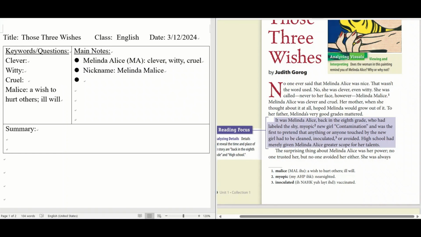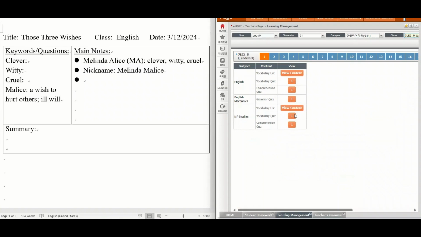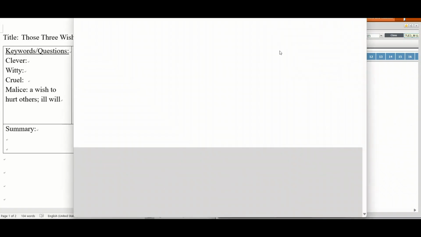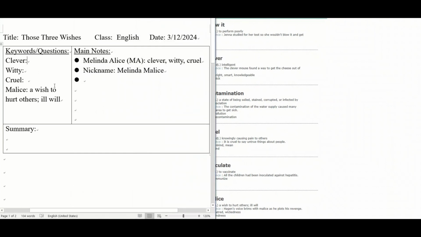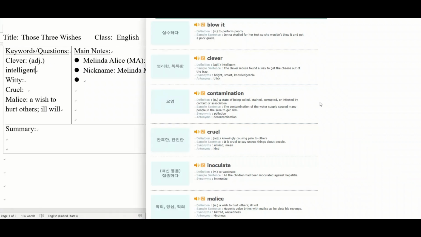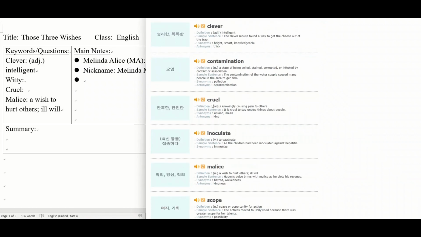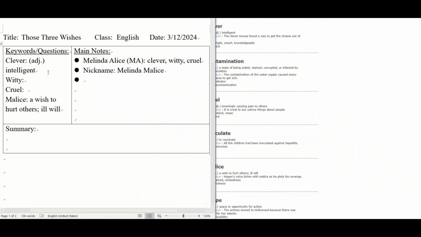So one thing you can do is that you can go to ePoly. So this one was for week 1. I could look at the vocabulary list. So you'll see here, clever is right there. The definition is intelligent. So I'll write down, it's an adjective and it means intelligent. We're going to see if cruel and witty are here. So cruel is right here. It says knowingly causing pain to others.